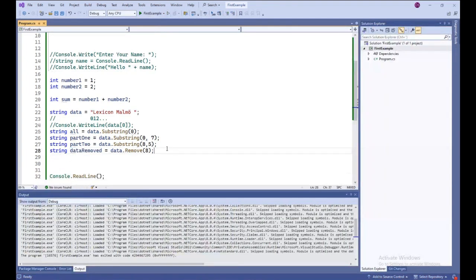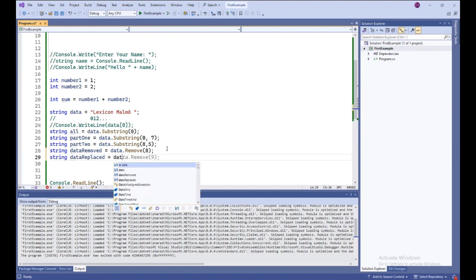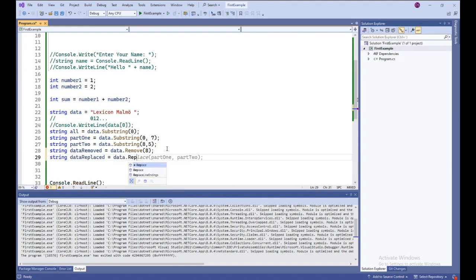Let's see another method. It is Replace that we can use with a string. For example, data replaced is equal to data.Replace.